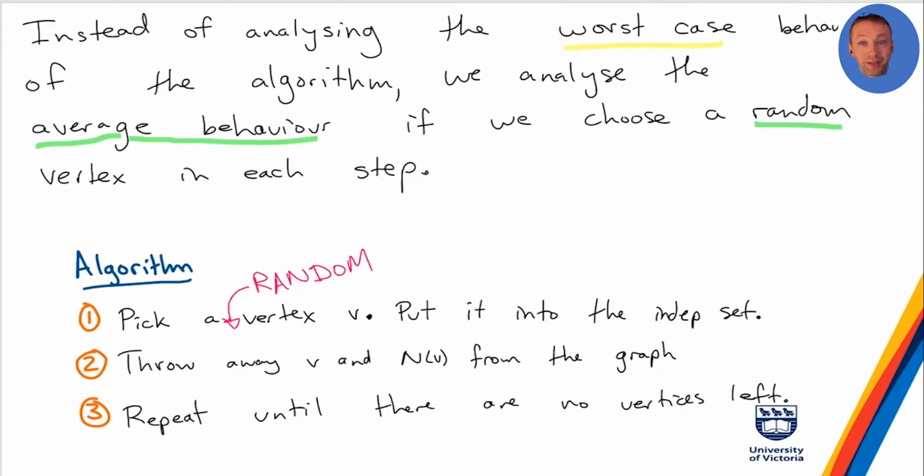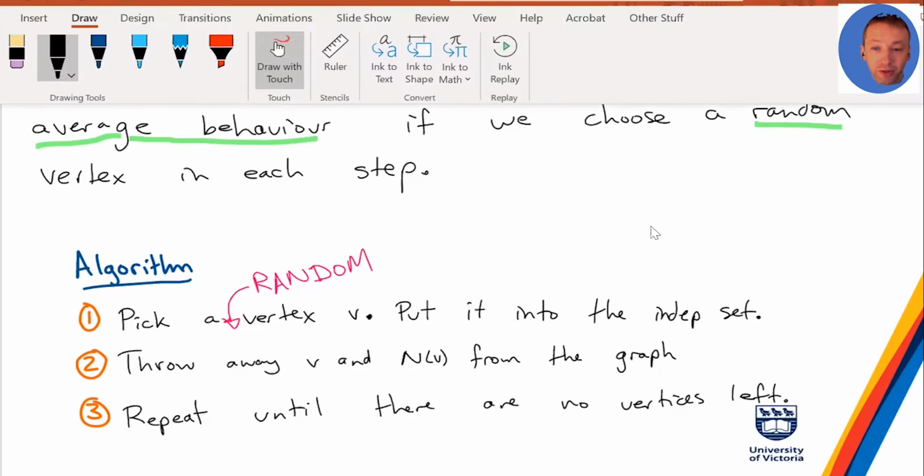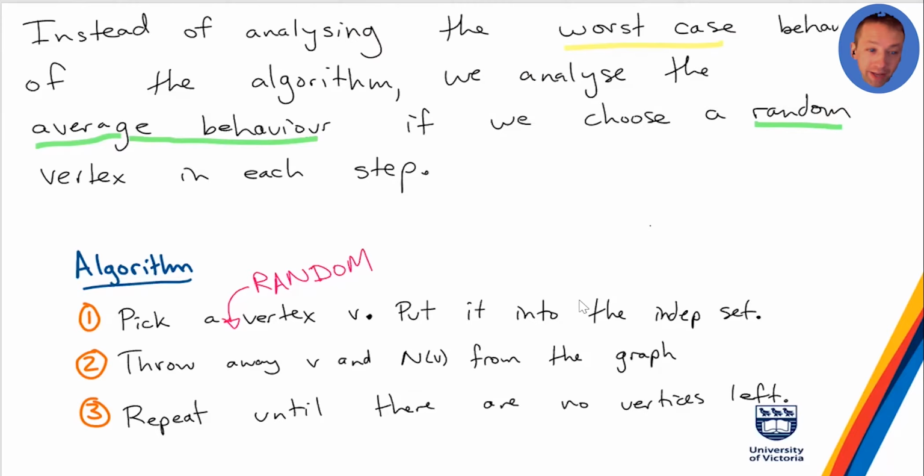So the tricky part is now how to analyze this algorithm, but there's nothing more clever in the algorithm than this. This is all we're going to do: random, greedy choices. And we're not even going to do anything smart like biasing towards small degree vertices or anything. We're just going to pick completely at random. Pick a vertex out of a hat. So is this clear? Are there any questions about this?